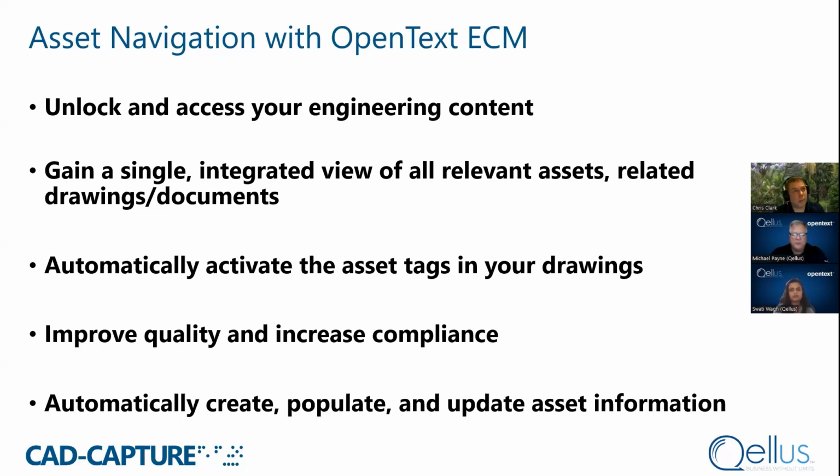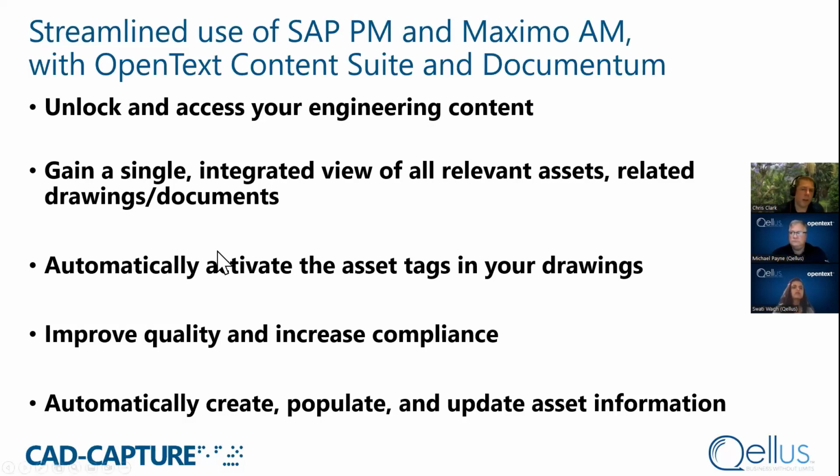Some of those points we're still going to touch on, but as I've gone through 6, possibly 7 different customer-facing events with our friends at Qellus this year, I felt that the message would be far more digestible and relevant if we changed the focus slightly, off purely the asset navigation solution and really put it in the context of the bigger tool sets that it works alongside. So the subtitle of the session is Streamlined Use of SAP Plant Maintenance and Maximo Asset Management.